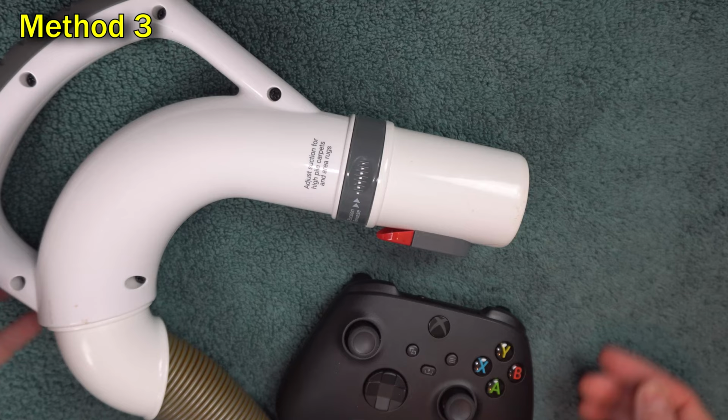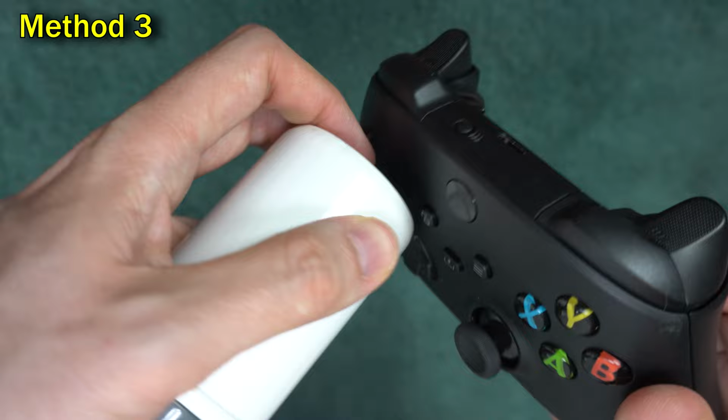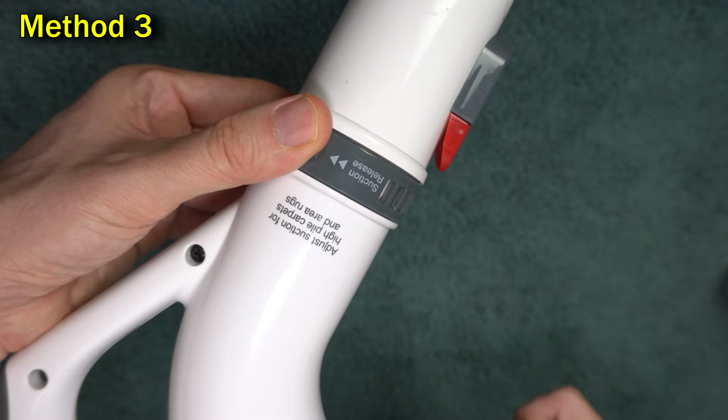If that didn't work, try taking a vacuum cleaner nozzle like this and vacuuming around the stick. Make sure you're pushing the stick in multiple directions as you do this. You may not want to go full suction. If you have an adjustment ring like this, you might want to turn it so that there's less suction.